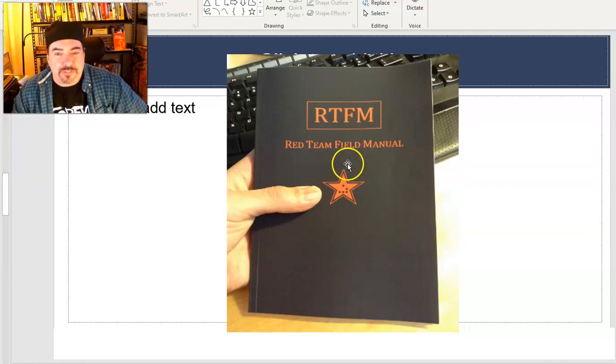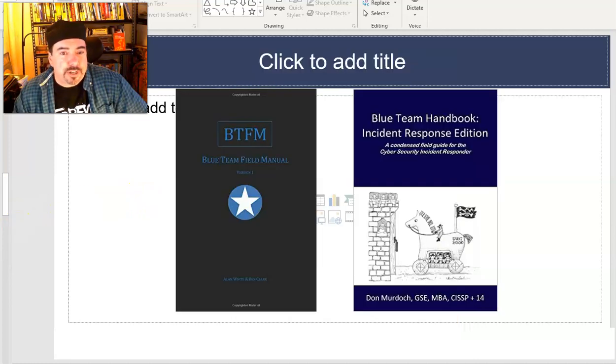And so Red Team Field Manual is kind of a joke, but it is actually, you can download this for free from some questionable websites as a PDF, but it's out there. But you can buy a copy from Amazon for a couple bucks. It's got some built-in scripts to run against different types of boxes. It's a terse book, but I've got a copy if you ever want to flip through it.